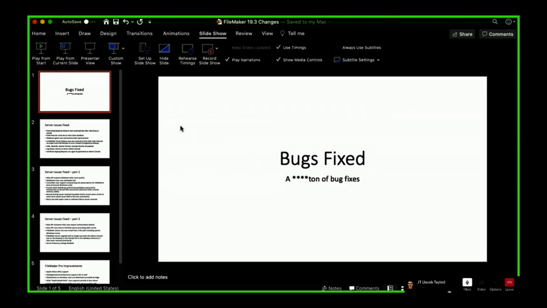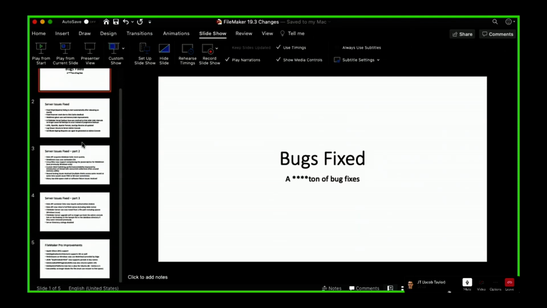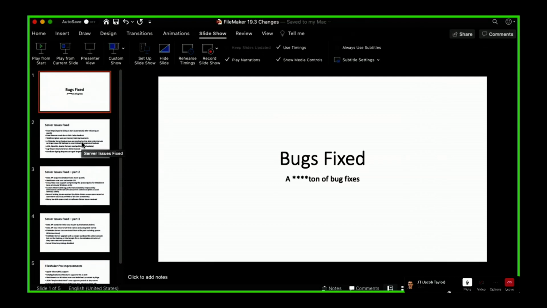So personally, I think that this release is very server fix heavy. I have 4 total slides of these fixes. We're not covering every single thing in detail, but I could easily come up with 3 full screens of server fixes and 1 solid screen of FileMaker Pro bug fixes and improvements, a little mix of the two. So it's really heavily weighted towards that, and of course I'm the server guy. That makes me really, really, really happy. I love to hear, we fixed all of these problems. It's an amazing number of problems fixed.